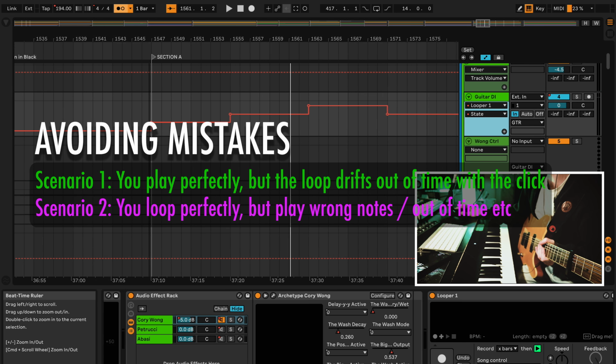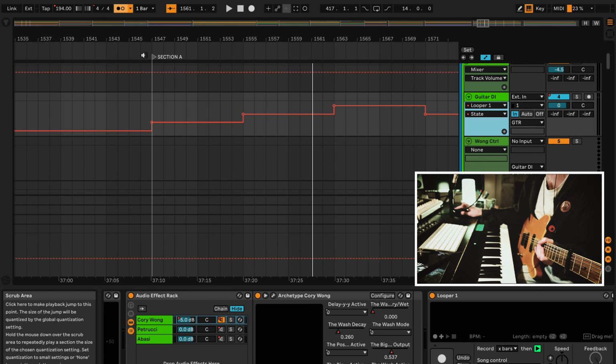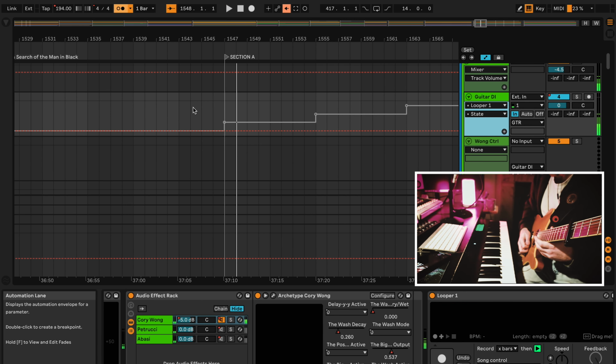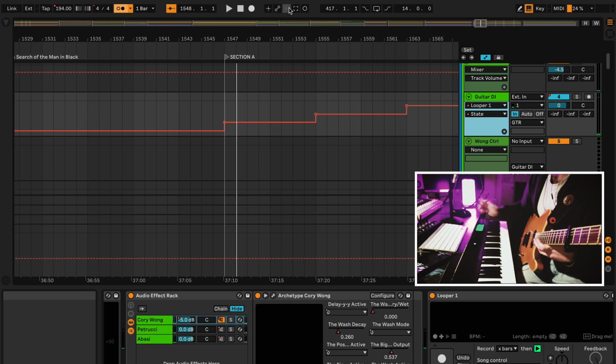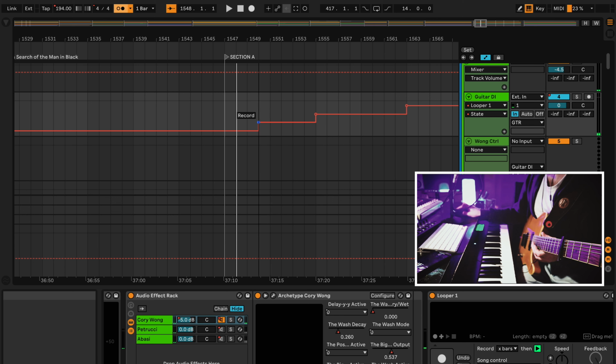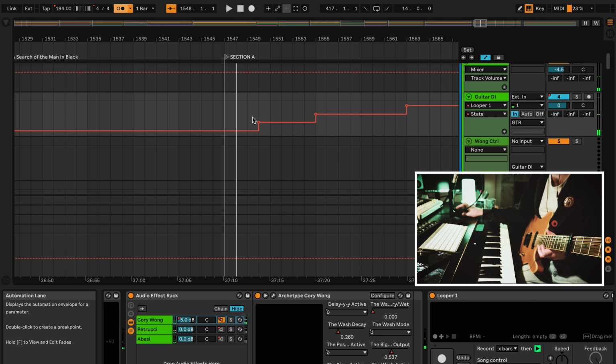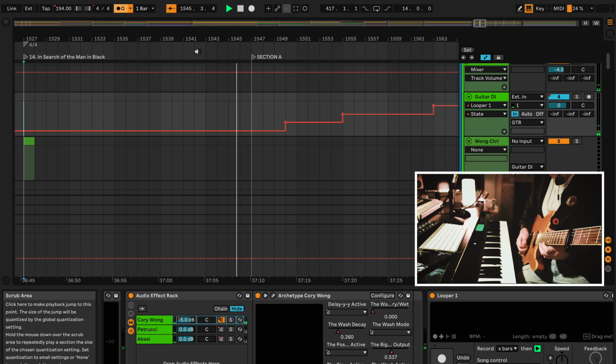So where I've got this set to start recording as soon as beat 1 of section A happens, right? So starting to come in right there, but sometimes it can be useful to set the looper just a little bit later, and what that basically does is it gives your hands time to warm up to the muscle memory of playing that part, so you're not recording the very first attempt. You have a few bars where it's not recording. That gives you time to get used to the feeling of playing that part, and then it will start recording. So let's see what that is like.